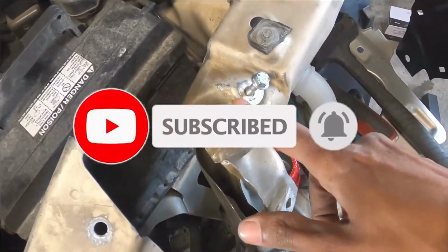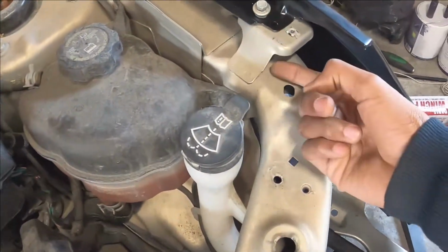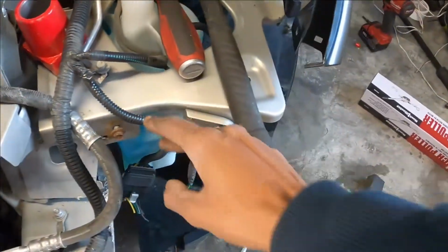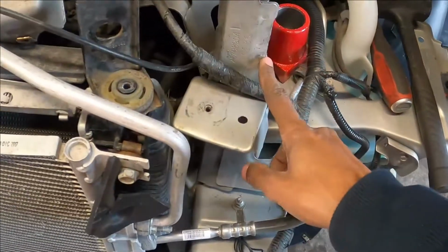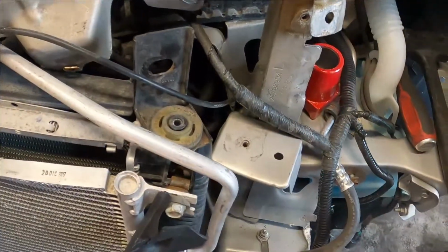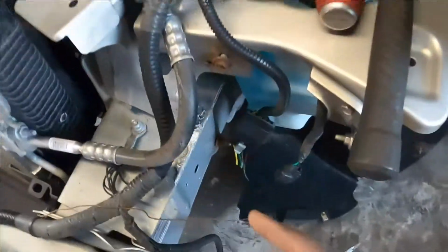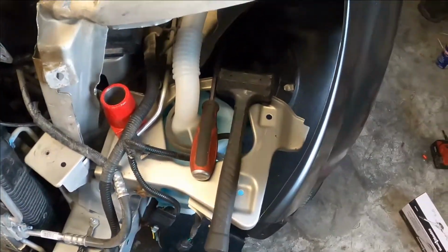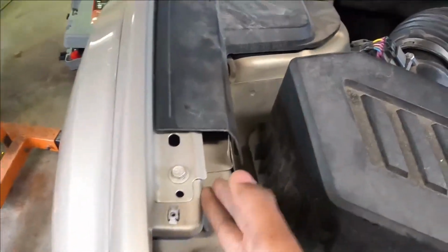To fix this, this one needs to come out, and this one is pushed out, so I need to push it in. And this one is inside, it needs to come out. This one I brought out more, so I need to push it in more. And I will weld inside here. It's not the same: this one is outside, and this one is straight inside.